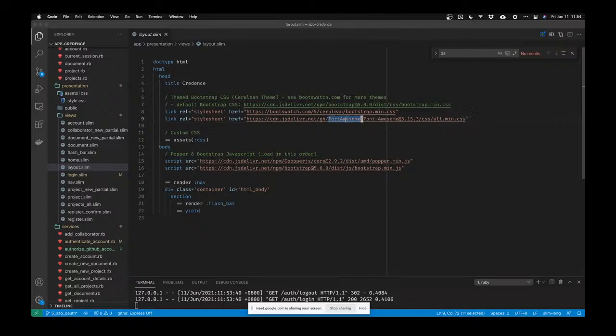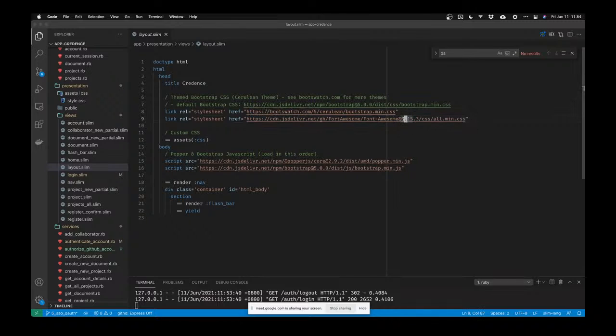I'm using a content distribution network called jsDelivr, which has a project called Fort Awesome, and that has the Font Awesome CSS minified. Min means the CSS has been made extremely compact. I'm using Font Awesome version 5.